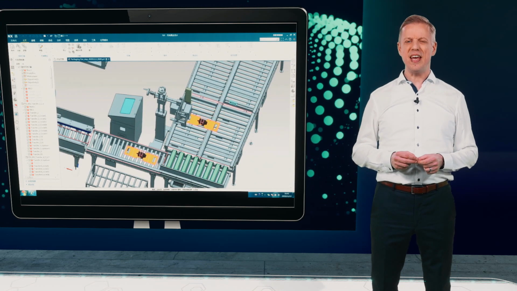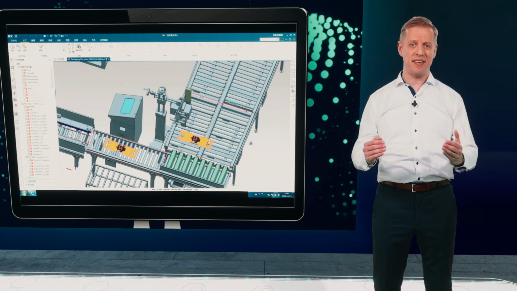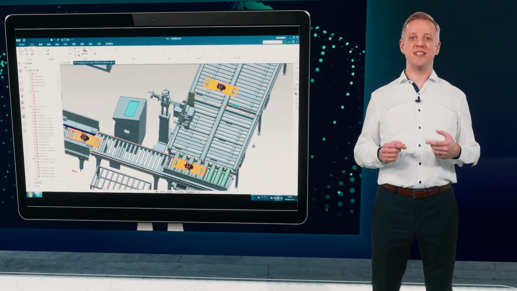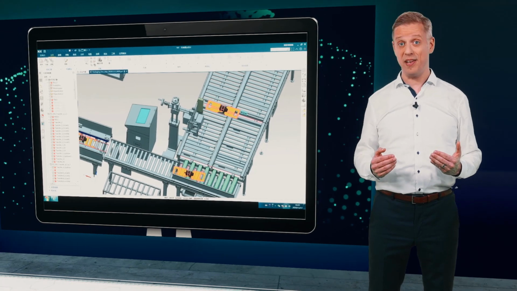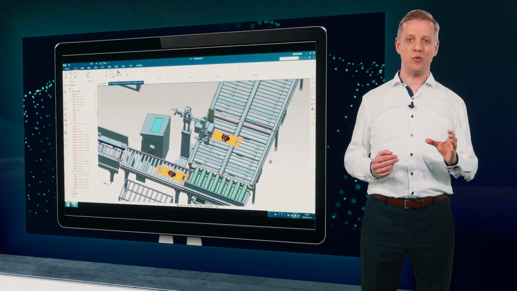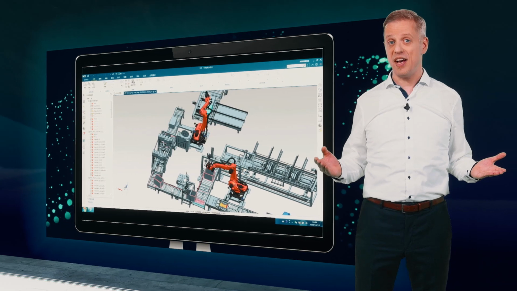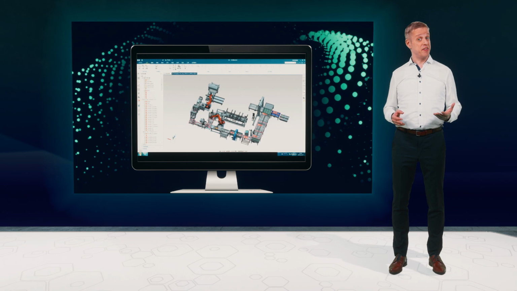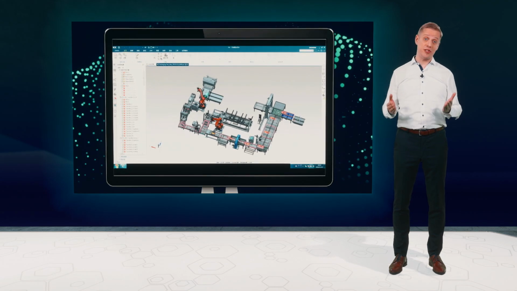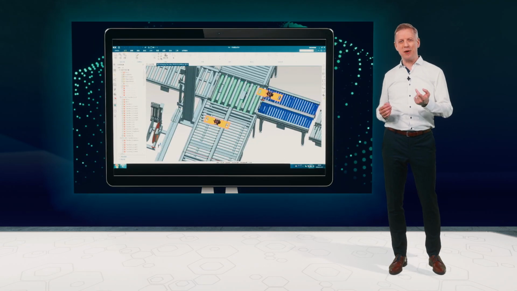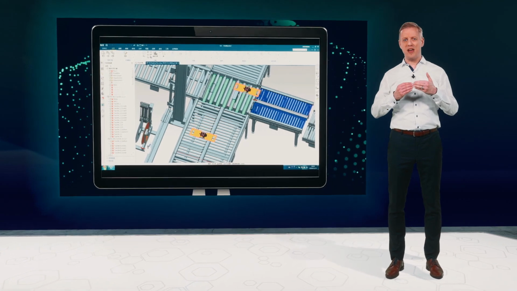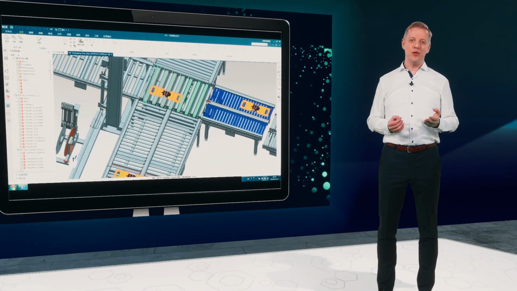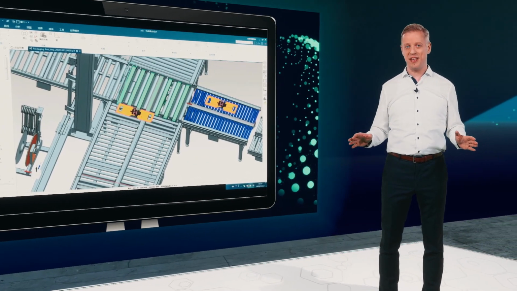This solution enables machine manufacturers to dramatically shorten time to market. This new approach facilitates a high degree of flexibility as the drive system hardware can be selected at the optimum time during the overall design process. In addition to saving time, you can also reduce your logistics cost. Just think about it. You don't have to send your drive system hardware halfway around the world to test it. Instead, you can do it digitally right at your desk.